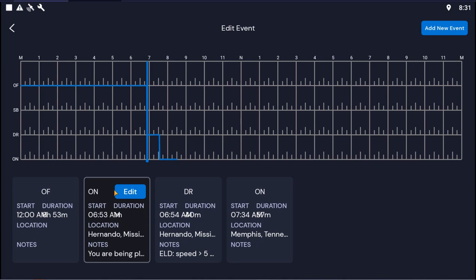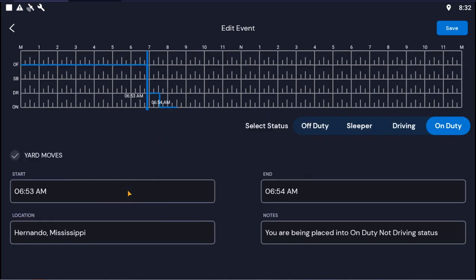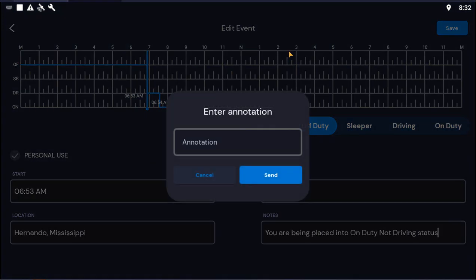To edit a status, select on the status, click edit, and from here we can change our start time and our end time. And then any notes that are on the log record. We can change that duty status from on duty to off duty if we want. And we click save. We do have to enter in our annotation.